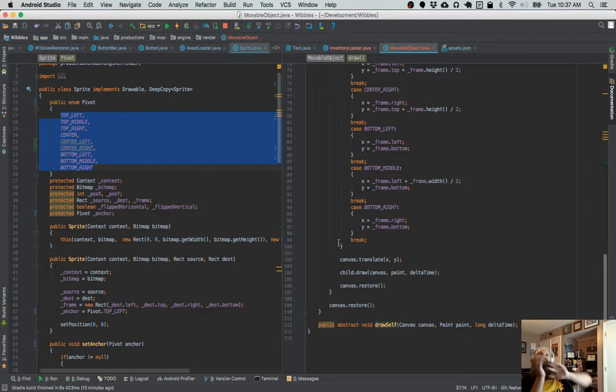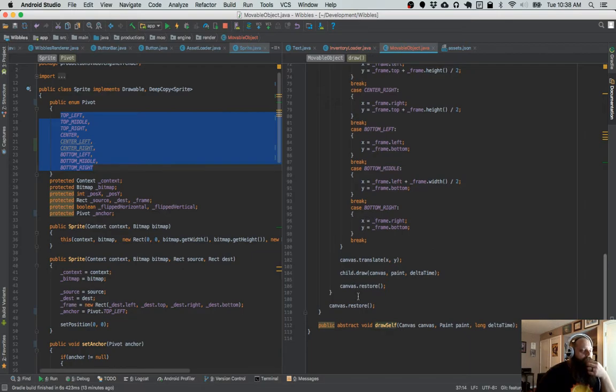No, our frame is just going to be like our dest rect, where it starts at, it can be a negative number. Yeah, so that's fine. That should be good.